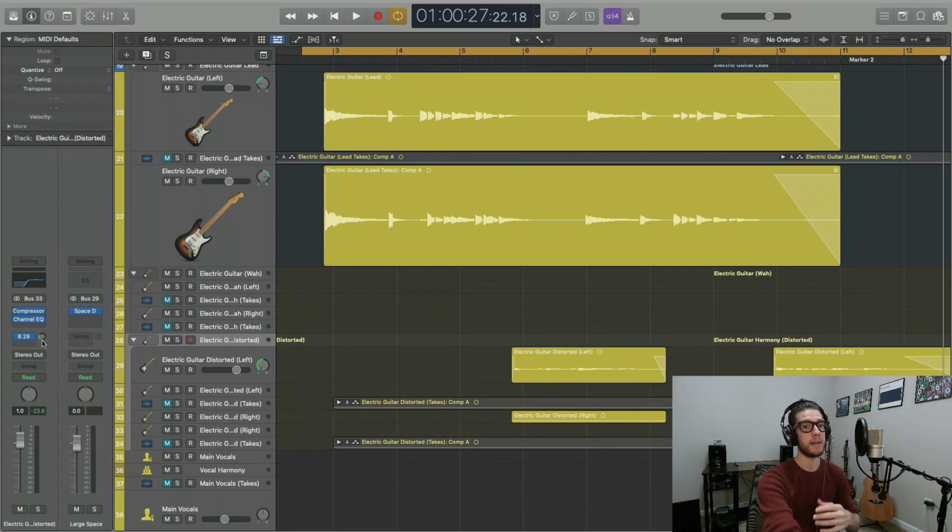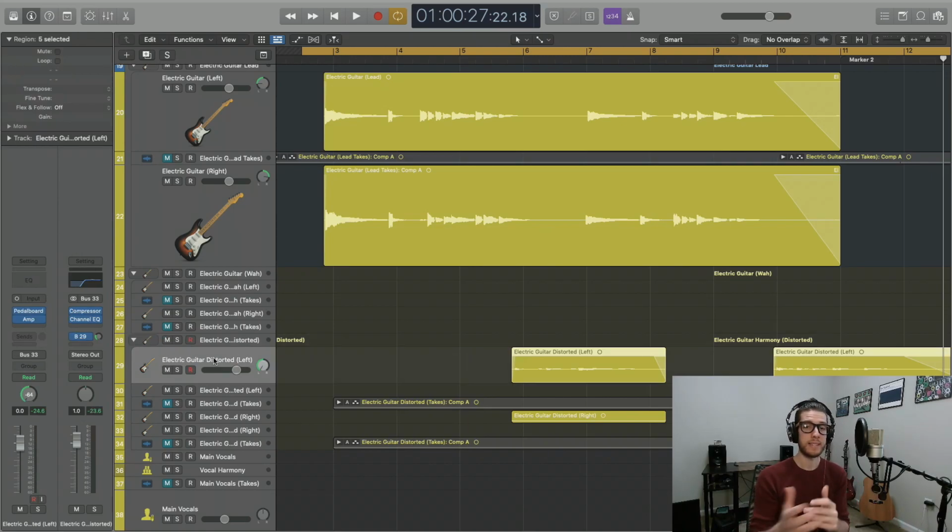My reverb send amount is also much higher with this more distant guitar for obvious reasons. It sounds like it's further back in the same room. As I said before, these two tracks are also panned hard left and hard right, so that is giving it a wider feel, also putting it more out of the way. Okay, usually if you're putting something wider to both sides, it's not supposed to be as present, not supposed to be as up front and center. So kind of think about that when you're choosing your panning.